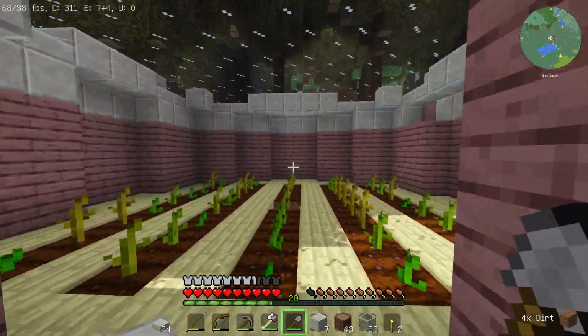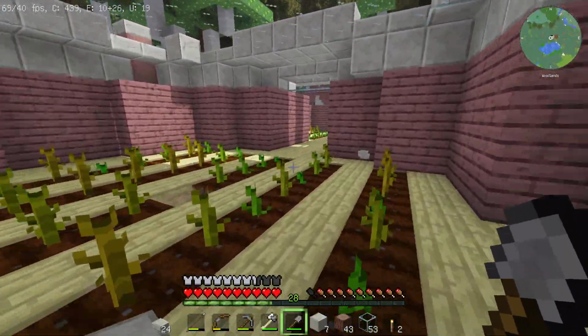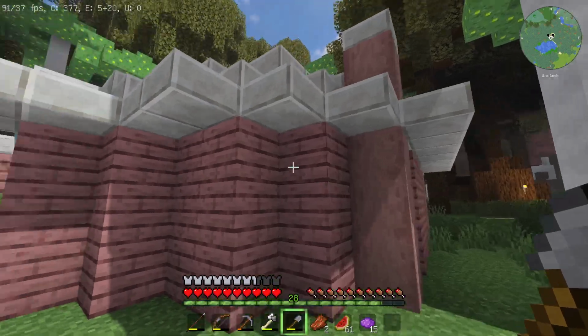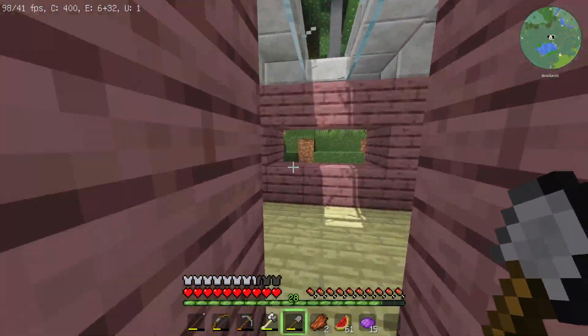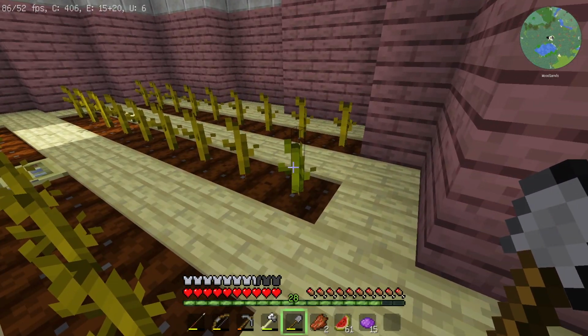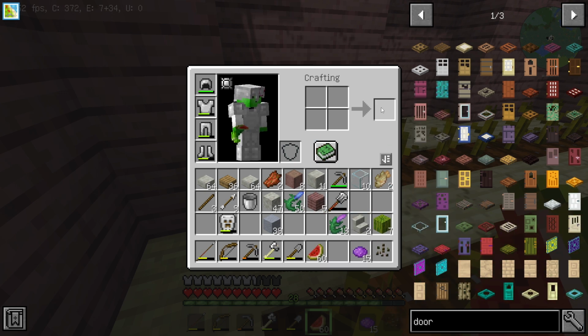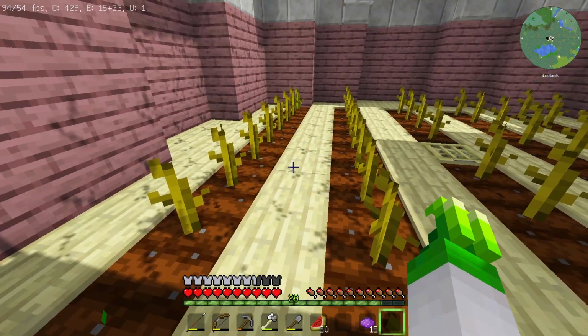We're gonna have it glass here anyway. But look at this now. Nice and lit up by the sky. So, this side is now done, and here we go. These are basically all ready to grow. Oh my god, how did I miss this one? Here we go. You can grow.